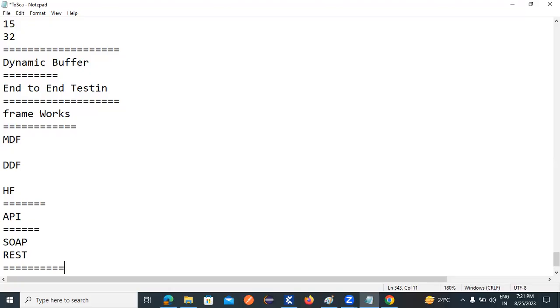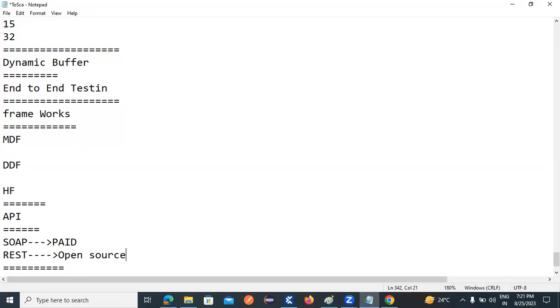By using SOAP and REST, we are able to do API testing. SOAP is completely a paid version, not open source. REST is completely open source. Now most people are using REST API.